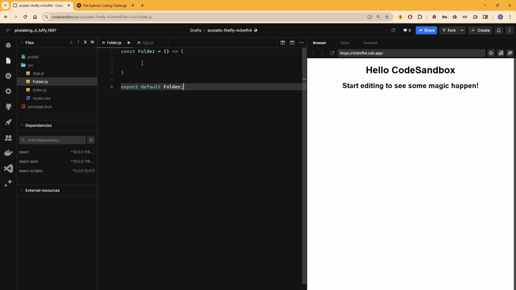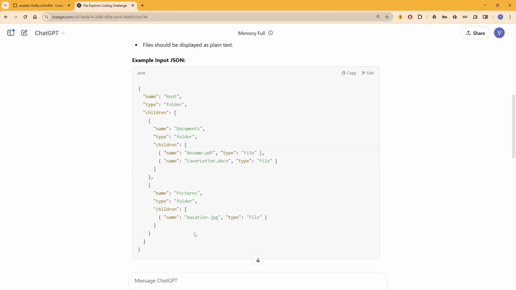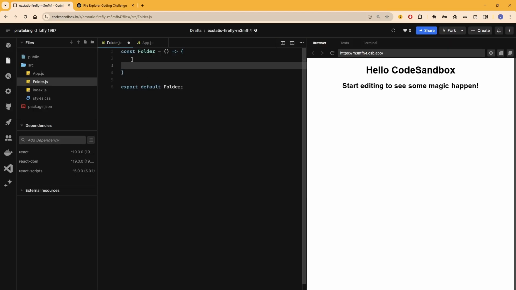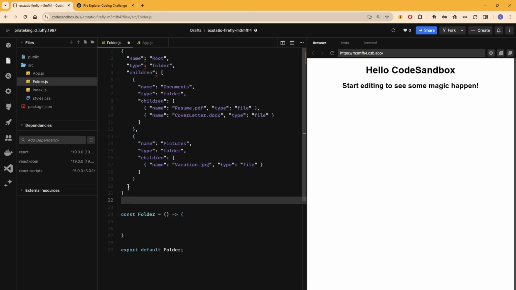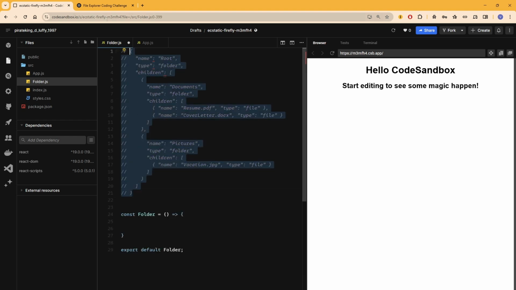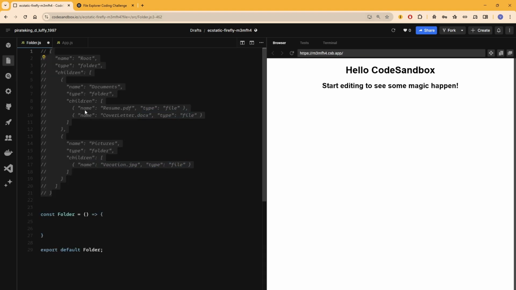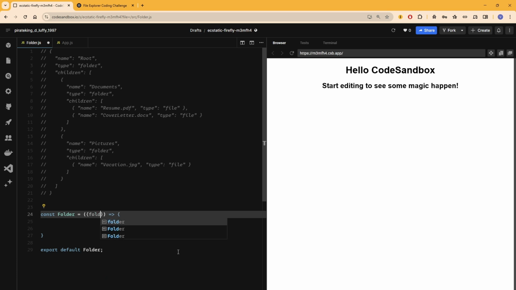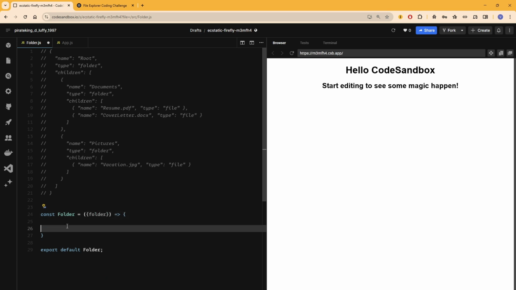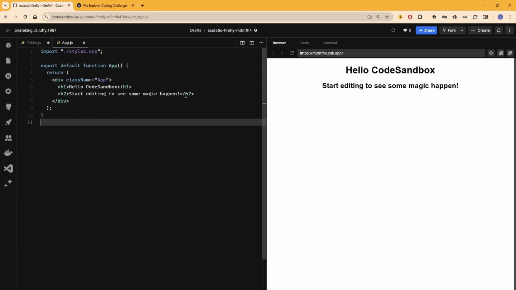I'll copy this JSON for my understanding in this page itself, and let me just comment it out. I'll assume that I have been given this folder structure as a prop. So this will essentially be present in here.